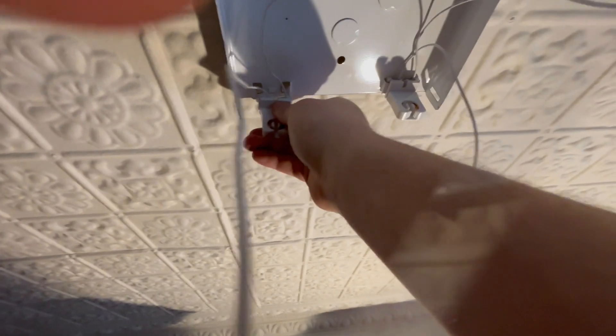Now you could leave all this wire if you wanted to, but then you'd have to use dual end light bulbs. I'm using single end bulbs so I have to replace those tombstones, and I'm just using new wire while I'm at it. Here I'm putting in those new tombstones that I pre-wired at the beginning of this video. These two wires I'm about to cut are the hot and the neutral coming from the breaker box, and these are going to feed your new tombstones.